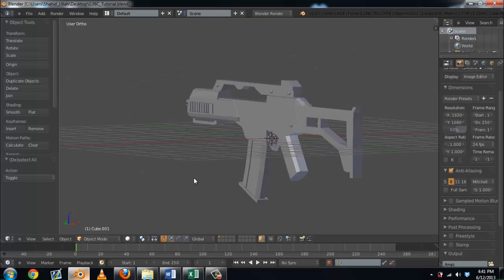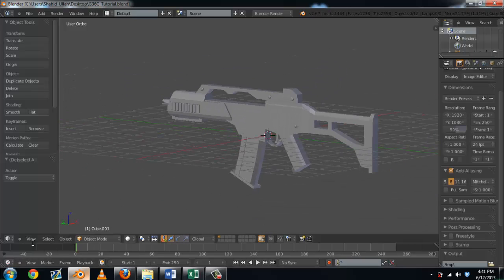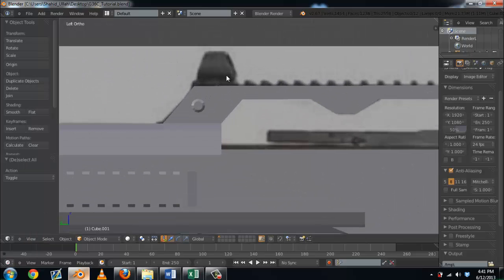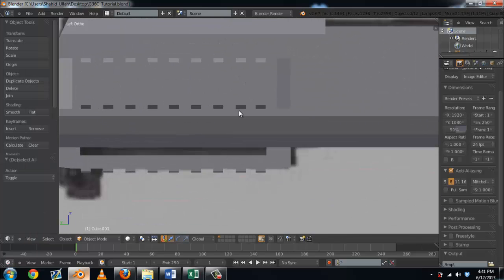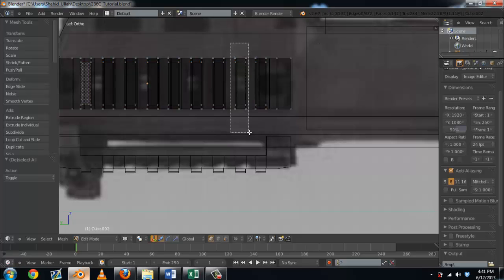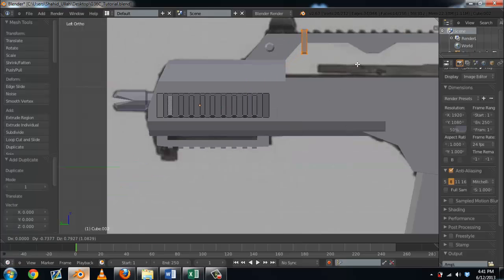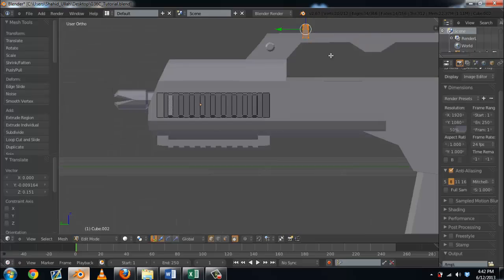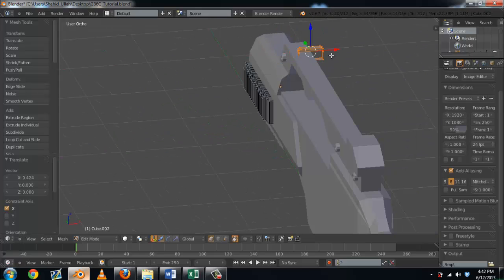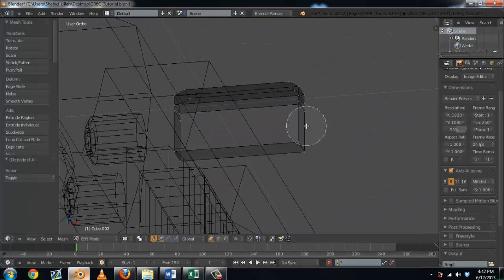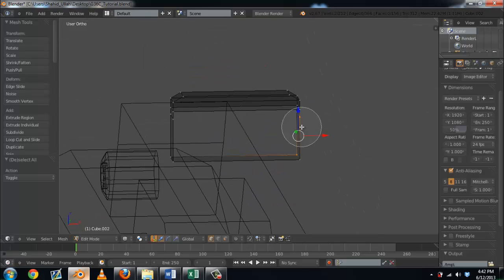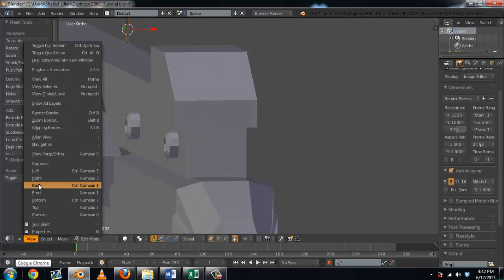Okay. Some details left to go, like this grid here. So I'm just gonna steal a couple of these from them, rotate it on the y-axis 90 degrees. Oh, just a second. I'm just gonna delete these. We don't really need them. I'm gonna go to the front view, front, delete these.